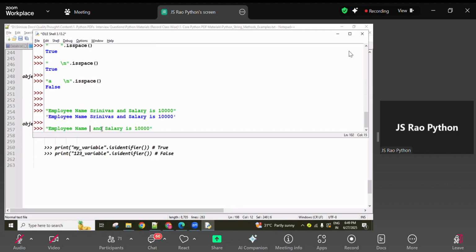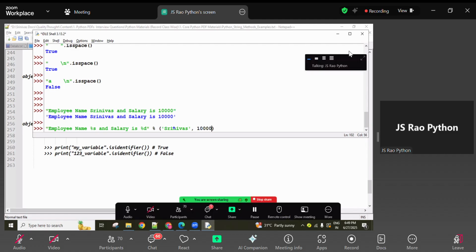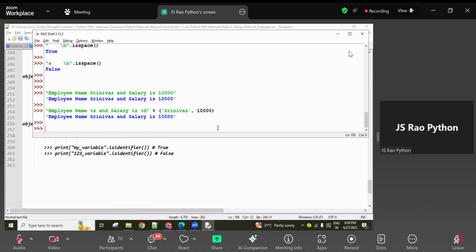In this situation, this name is sometimes coming dynamically, guys. So here we can use curly brace syntax. Or else, simply, I'm telling you the old tradition also: in the old tradition we can use percentage s here, and percentage d here. Next, after the format specifiers, we can write the group of values. Here I'm using Srinivas and also 10,000. So this first value binds to the first format specifier, where the percent is a format character, and this second value binds to the second one. In these places the binding happens.